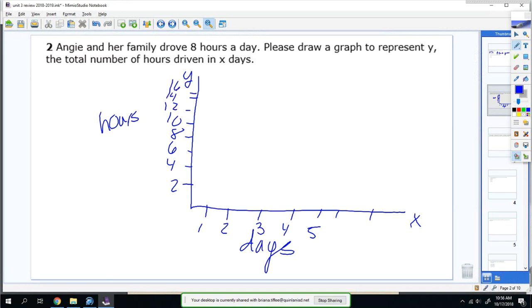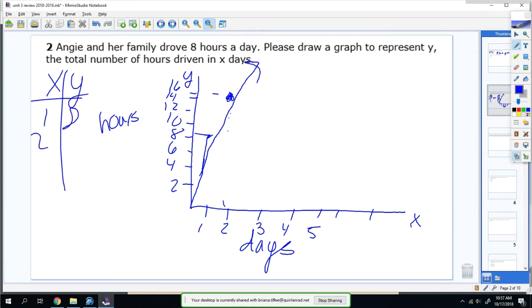So in one day, I went 8 hours. Okay, this is going to be a little bit crooked. So then it should be a relatively straight line, but again, this is handmade, so it's not perfect. So this is a graph, okay? And on your test, you'll have multiple choice questions like that. A lot of you started doing this. That's a table. That's not what I was asking for.